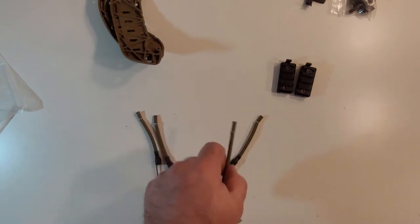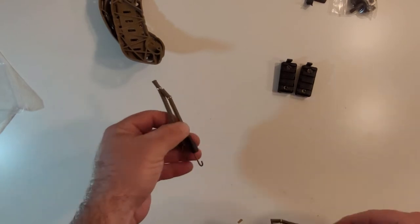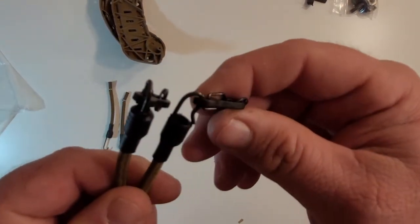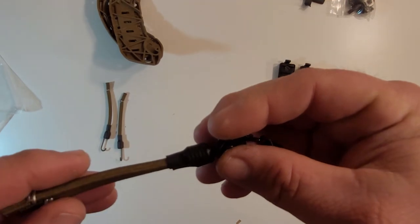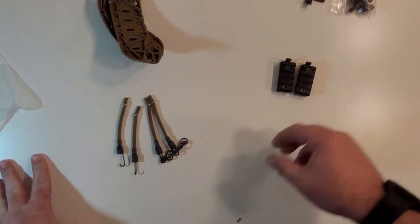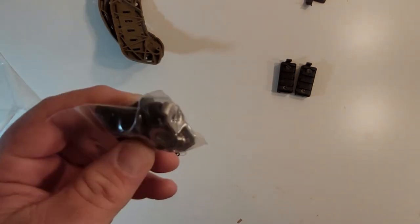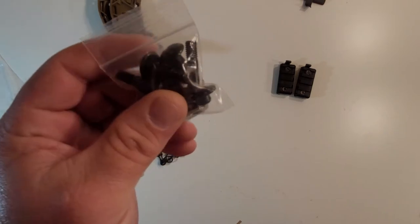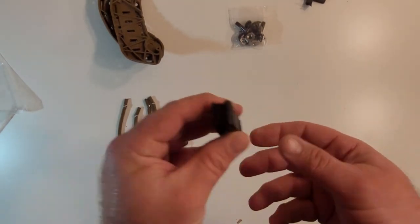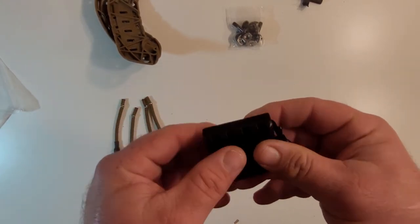Just for your edification — I've seen a couple of these for sale and they only came with either the standard hook bungees, no bungees, or just the carabiner bungees. This one was a cool set because it came with both, and I jumped on it because I've been wanting to mess with these bungees. I've got plenty of these already, but this was nice to get another set of screws. You can never have too many extra screw sets.